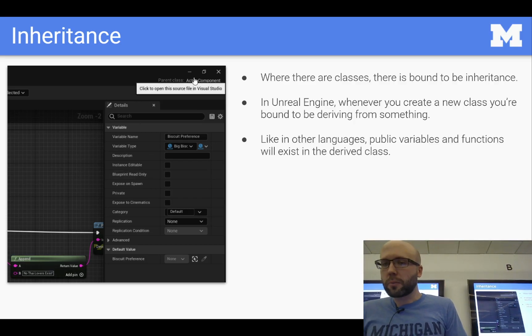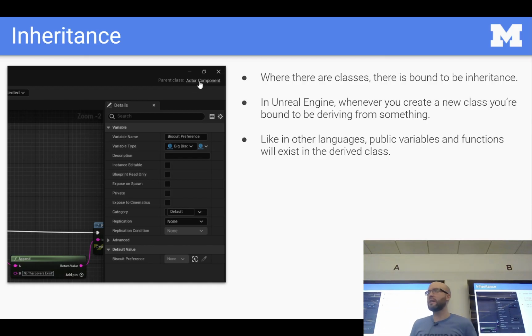Like in other languages, public variables and functions will exist in that derived class, so you get certain things for free. An example, when you create a new class that's called AF Audio or AF Play Sound, right? When you derive from a parent class of type affordance, what do you get in your P1 projects?